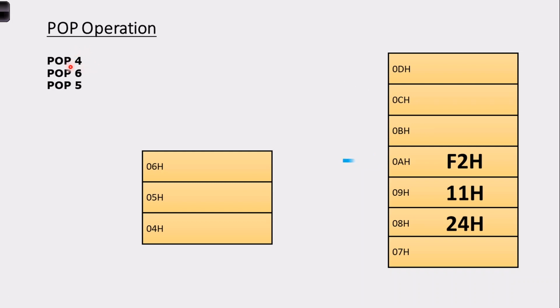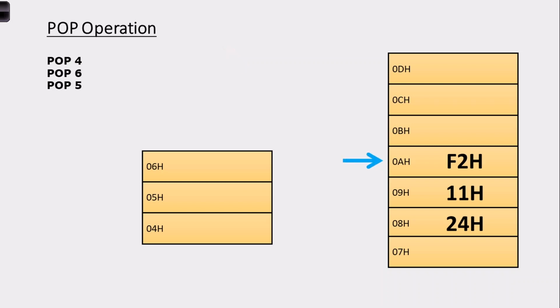The destination will be the address locations that you give over here. If I say POP 04 hexa, that means the contents will be loaded into 04 hexa. POP 06 hexa, the contents will be loaded into 06 hexa, and then POP 05, the contents of this will be loaded into this. So how is the operation going to happen? In a similar fashion to how the push operation is done: first we increment our stack pointer register and then put the data in that particular address location. Here, first it is going to take the data from that address location, and then it is going to decrement the stack pointer register.